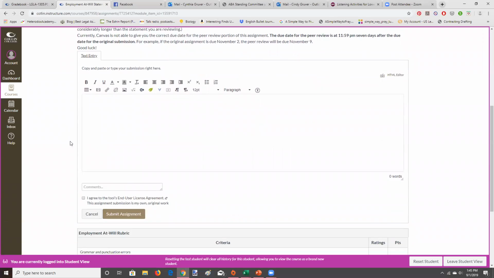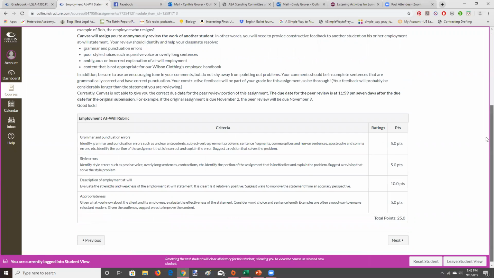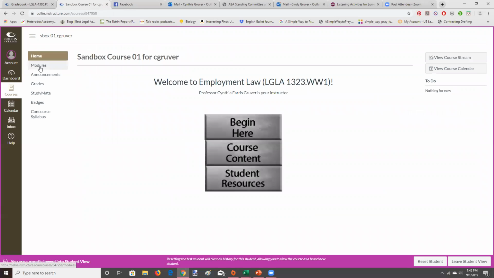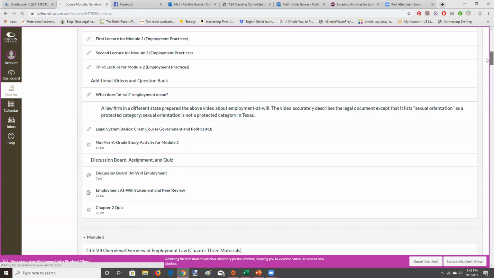And here you'll actually post something in the text box. In other assignments, you may have to post an actual document, a PDF or a Word document or something like that. So each assignment's going to vary. You want to make sure that you see exactly what the format is.